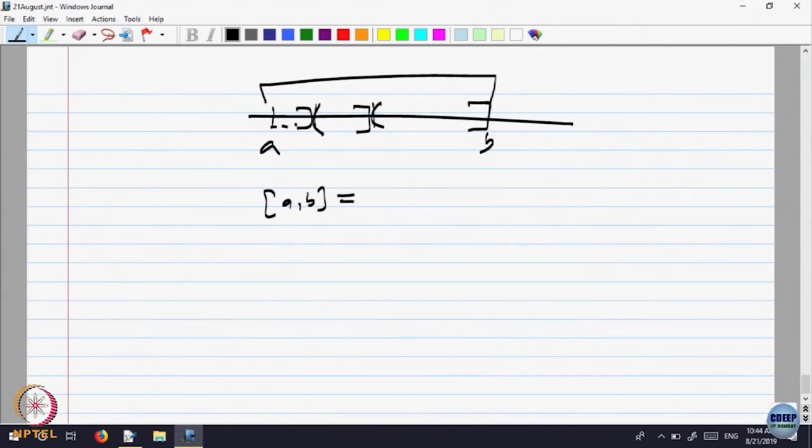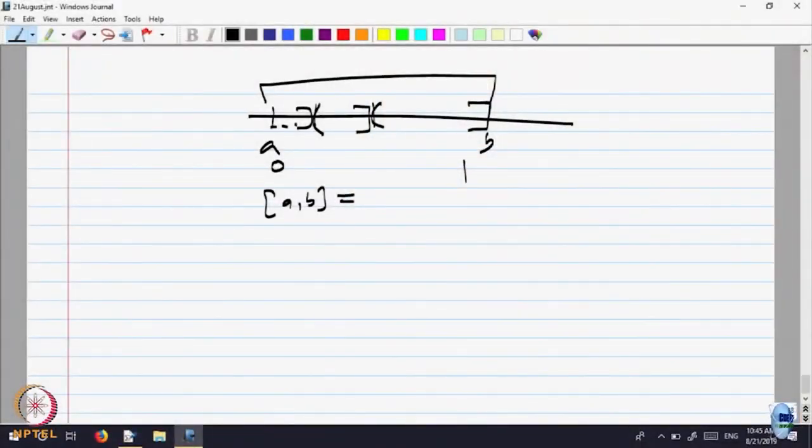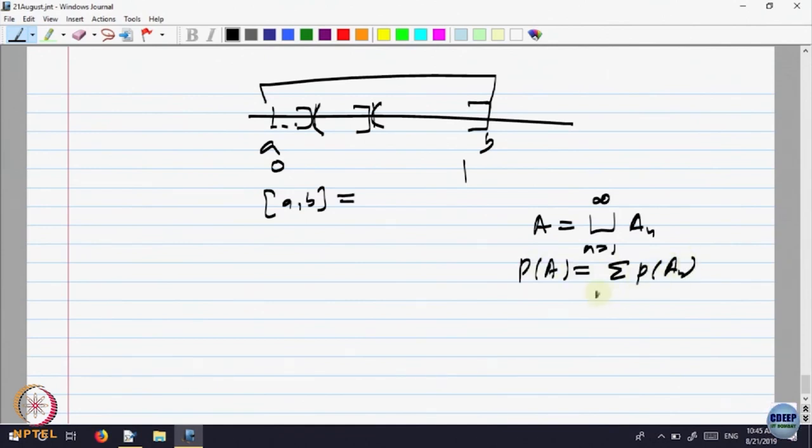If you think of 0 to 1, with length as the probability of something happening, the probability of 0 to 1 is 1, and subsets are events. The length of each is the probability of that event. So it essentially says that if an event A is a disjoint union of events A n, then the probability of A is equal to the summation of the probabilities of the A n's. This property is called countable additivity, and the length function is one such on 0 to 1. Proving it is countably additive uses compactness. Anyway, when it comes there, you may get back to it.